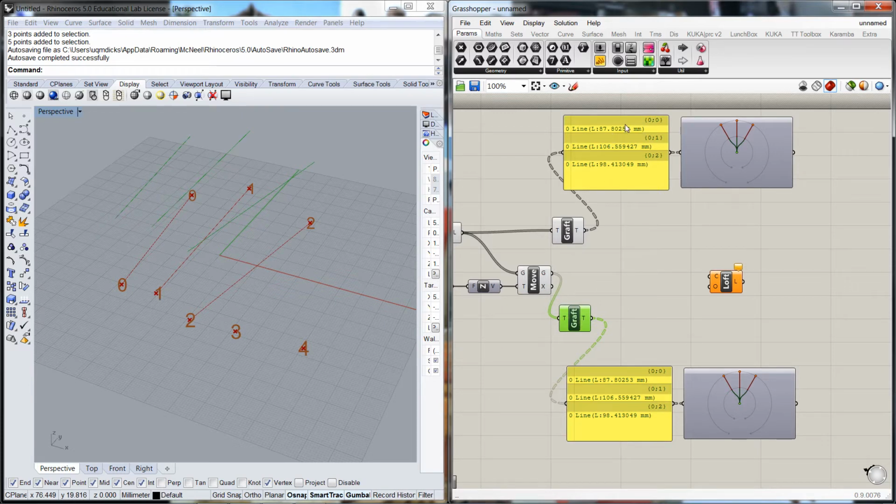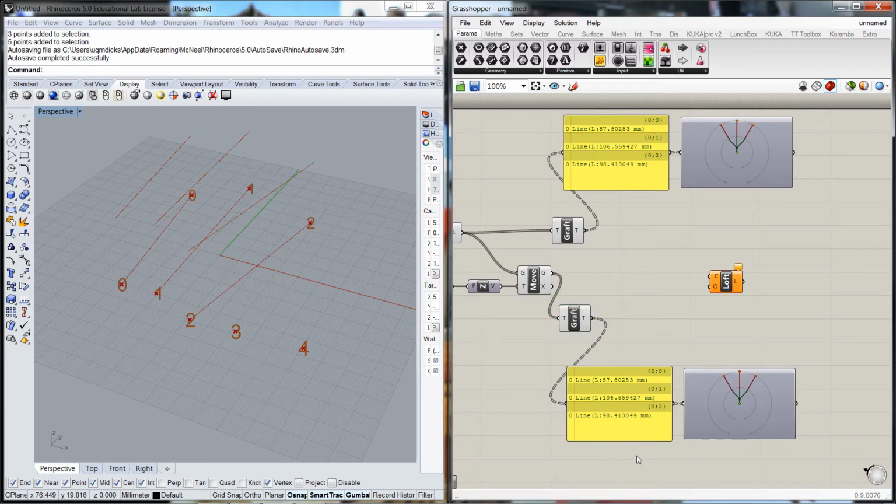So we've got 1, 2, 3, 1, 2, 3. We've split the data into three elements, and now what we have to do is recombine the elements in the first line with the elements of the first line, the elements in the second line with the elements in the second line, and the elements in the third with the elements of the third.